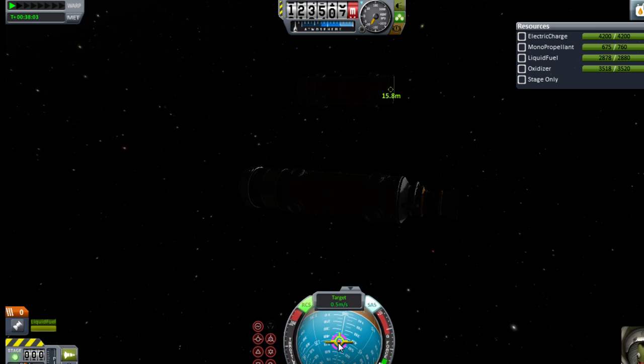As you can see, the targeting is pointing correctly. Our trajectory is good. And now I'm going to kill our forward speed down to about 0.1.